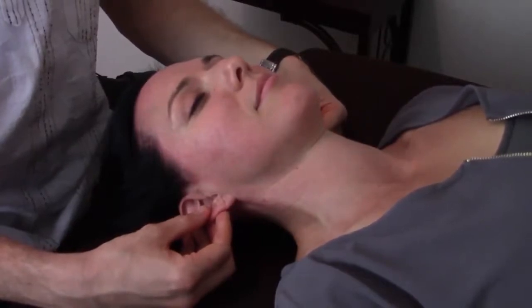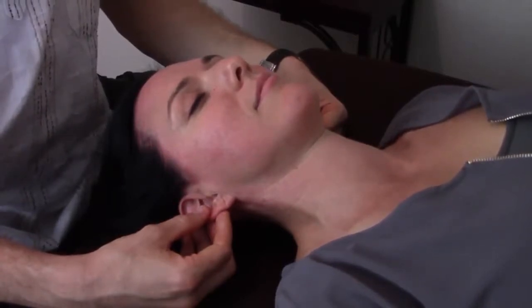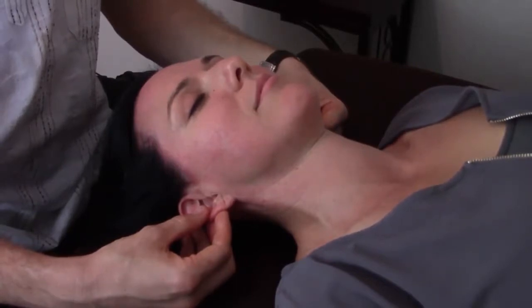A lot of times you'll hold for a few minutes. I'm sensing for this craniosacral rhythm or wave that's been observed in functional MRIs where the bones of the skull move away from the center of the brain in what's called flexion, or the filling stage of the craniosacral wave. And then the bones of the skull move closer back toward the center of the skull in what's called extension. It has nothing to do with muscular flexion extension. It's more associated with the movement of the master central bone named the sphenoid.